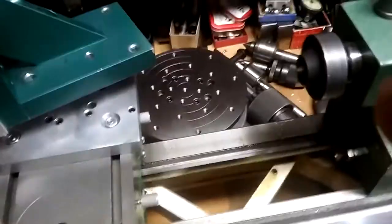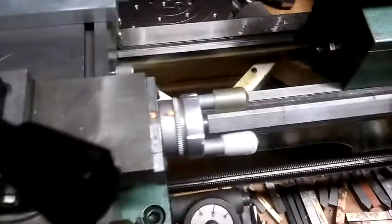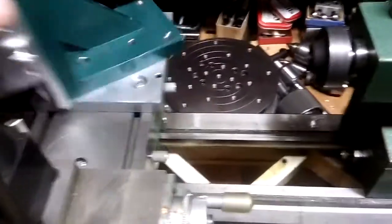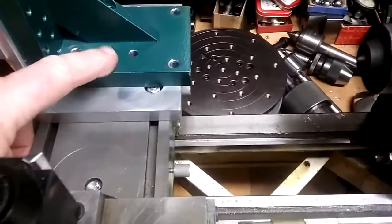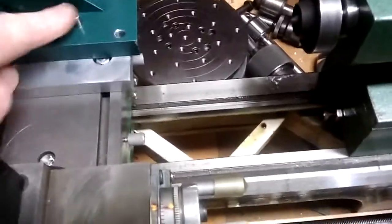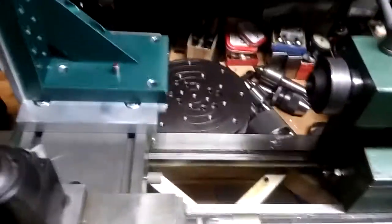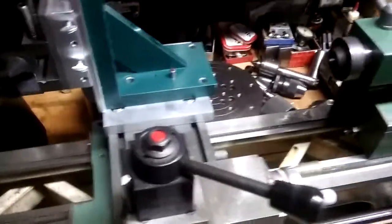So then I mount the thing on there. I'm doing it all one-handed. I mount it on there and it can swivel now. It locates exactly and rigidly on that dowel pin. And then I have another dowel pin that locates it in 3 positions. Excuse me, parallel to the cross slide, so for face milling or whatever.